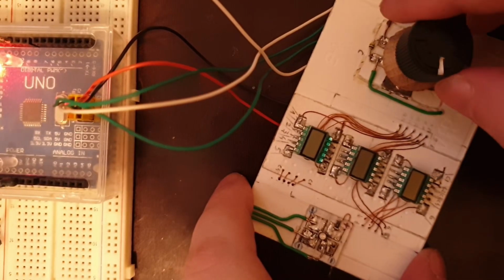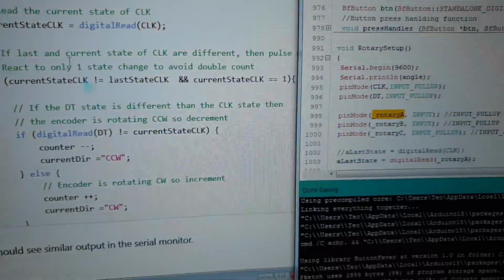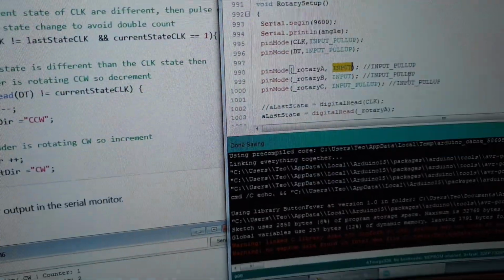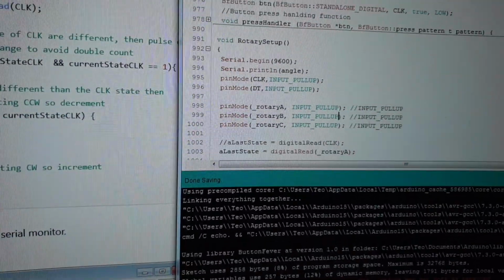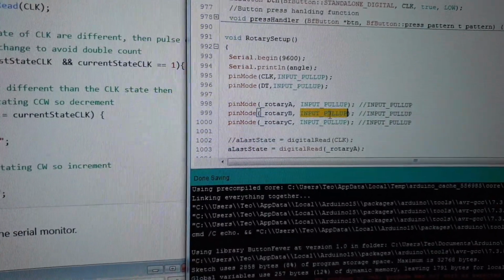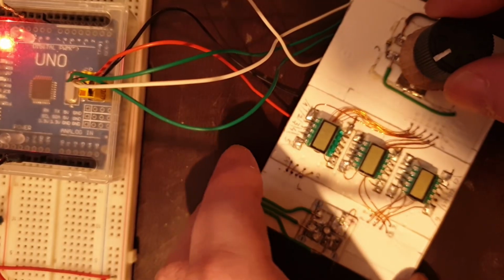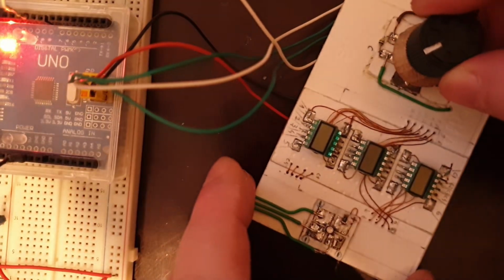When I'm rotating from here, nothing happens, because I modified this rotary pin as input for these other codes from the internet, to be in the same line with them. But let me undo it back as I originally used it. Probably this is the reason why it's not working right now. Let me upload it again. Yes, exactly, perfect. As you can see, the moment I'm rotating the knob, it performs one blip.